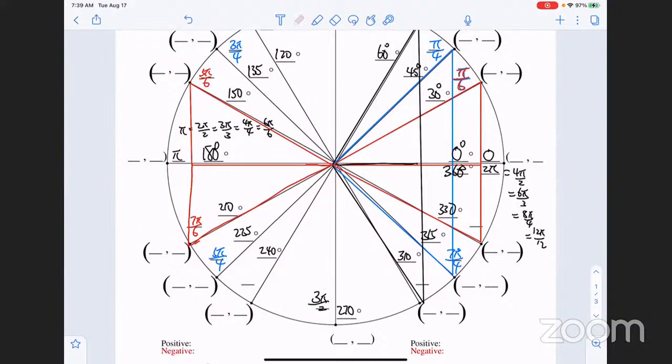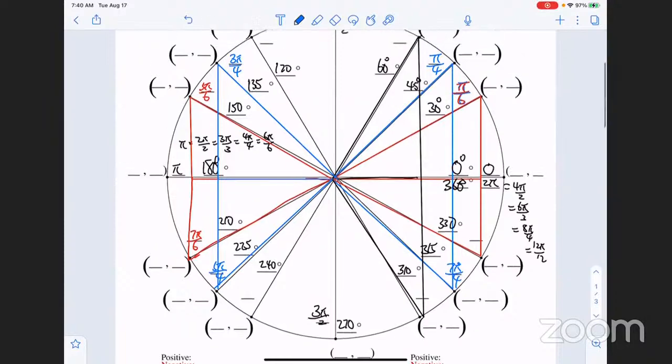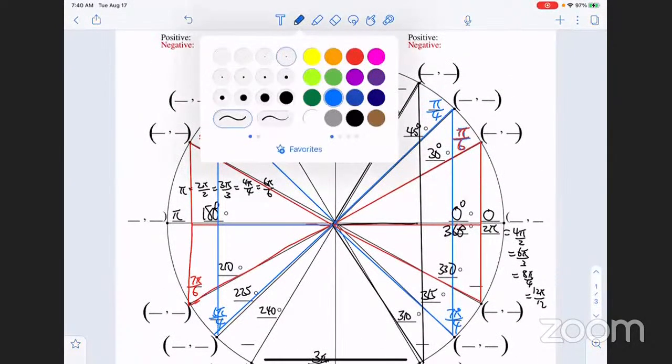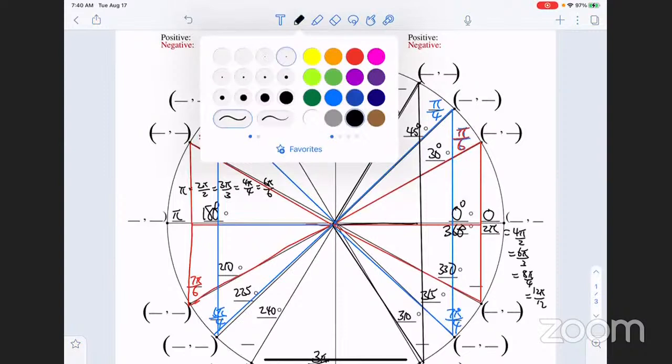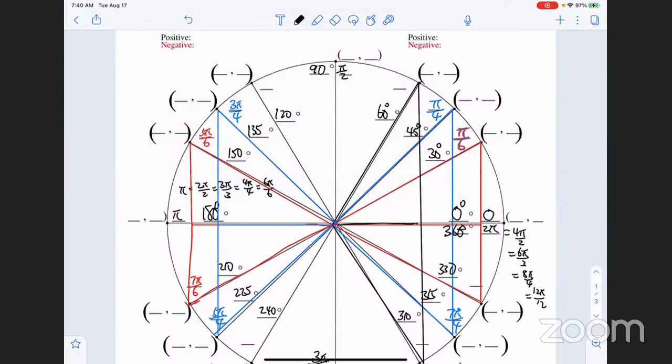And all this is a blue part. So we're going to show you this blue part. This triangle is really, really important for you to see. You see that blue part is always pi over 4, and the red part is always pi over 6. And lastly, we're going to do pi over 3. I'm going to use black here. The black part here is pi over 3.